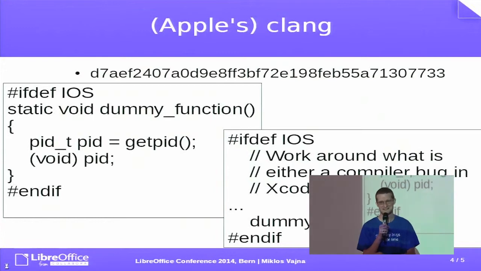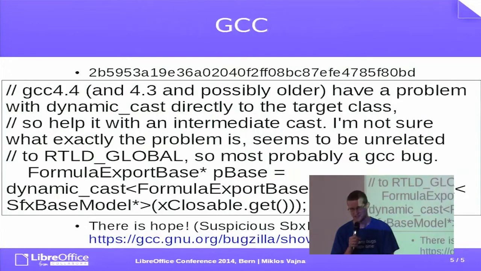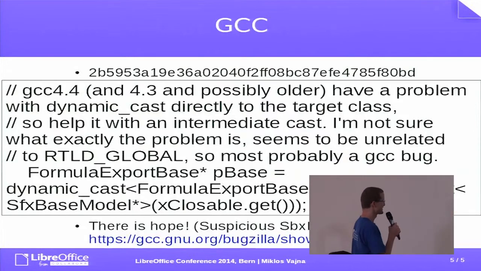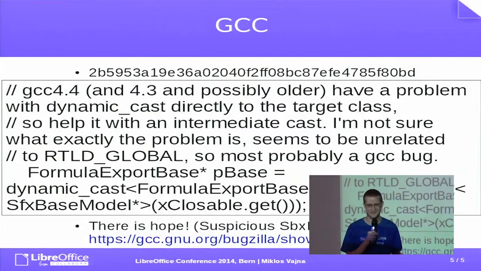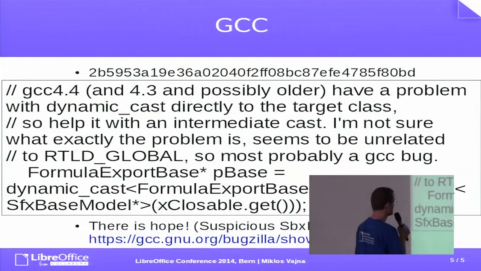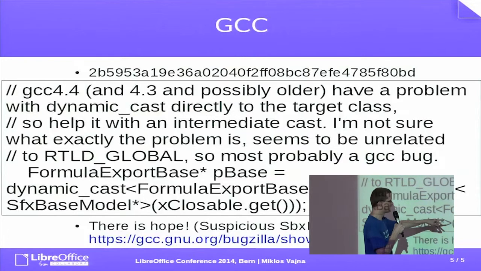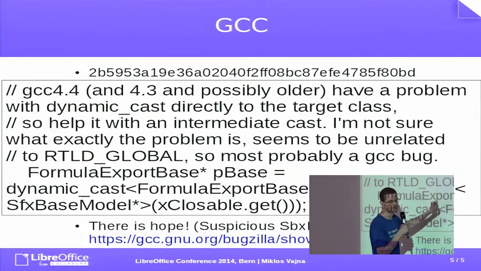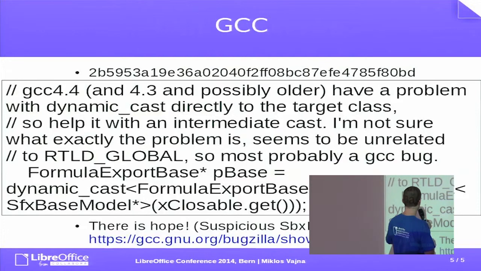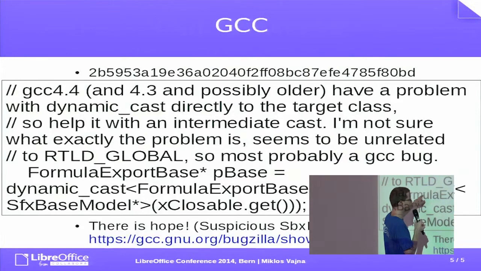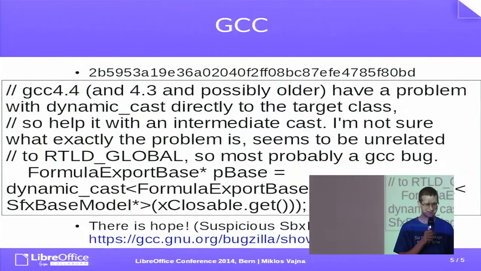Apple's Clang version is not open source as far as I know, so this is something we can only work around. The good thing is that for GCC we can report bugs. It's really interesting if you start to search for LibreOffice class names in the GCC bug tracker — there are many hits. One example: we have a reference and would like to cast it to the real implementation. One GCC bug was that if you did the downcast to the base class directly, it returned null, but if you did it in two steps, it worked.